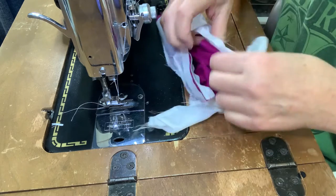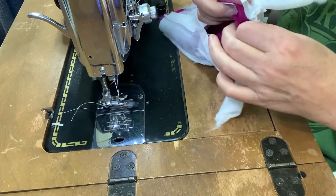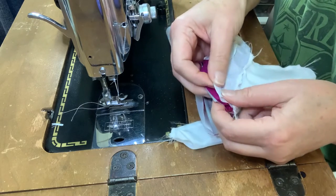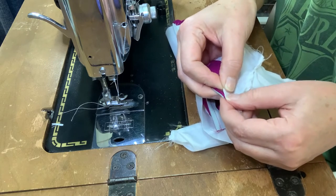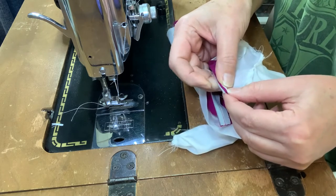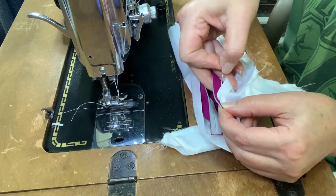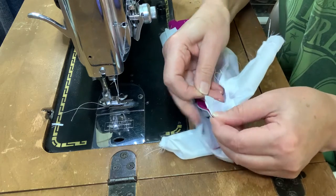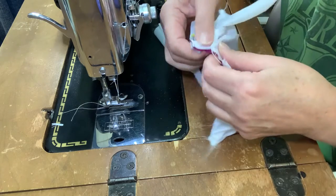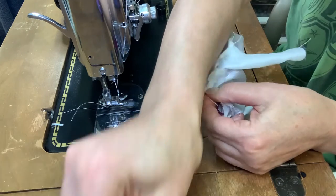Now, when you're doing a zipper, I'm sure there's a lot of ways, and I've tried a lot of ways. You might have your own way. I like to line it up so it's almost exactly perfect with the edge of the dress fabric. Now, I don't want to cut that seam too close when I go because it makes it hard to have a nice clean finished edge, but I'm going to just pin it. This is definitely where you want to pin. And I'm going to press the seams open as I go around the neckline.